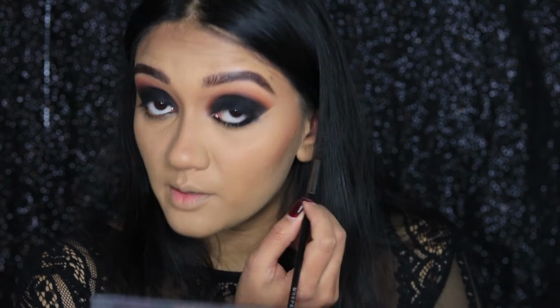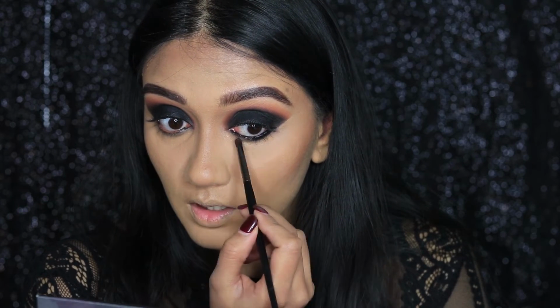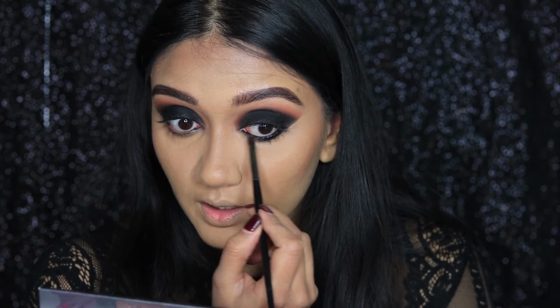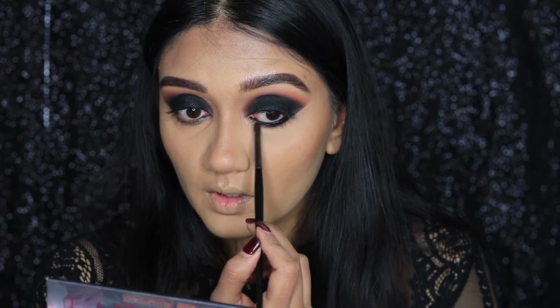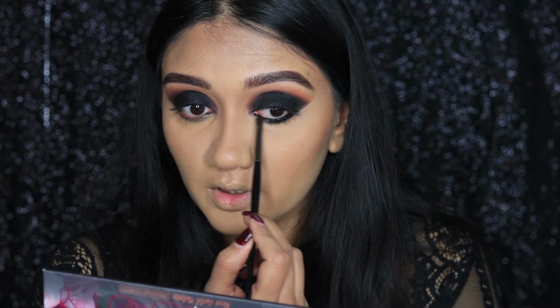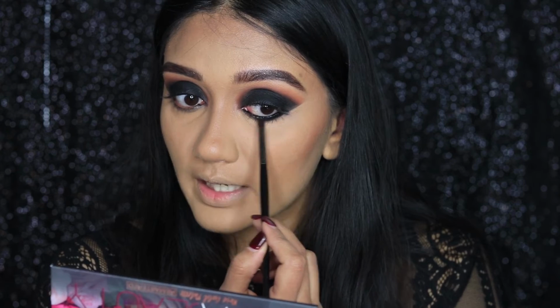Oh my god, I am so scared. Are you seeing how creamy that is? I am scared to really blend this out. I'm going to have to set this as well. So you want to start to taper it as you bring it closer to the inner corner of your eye. You don't want it as thick.